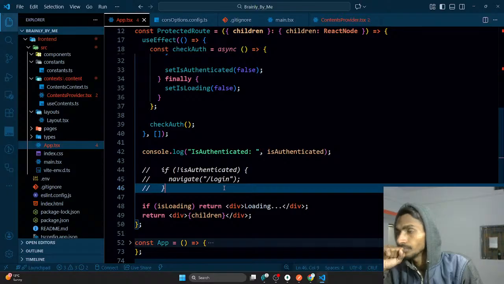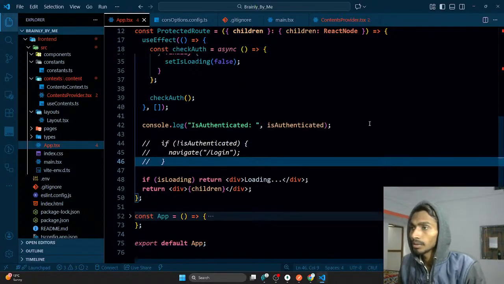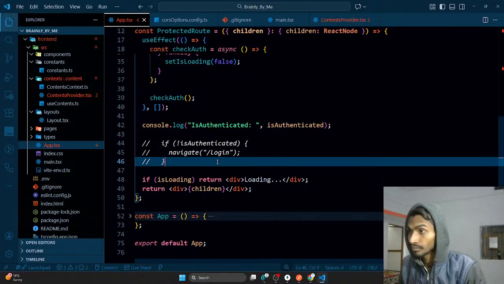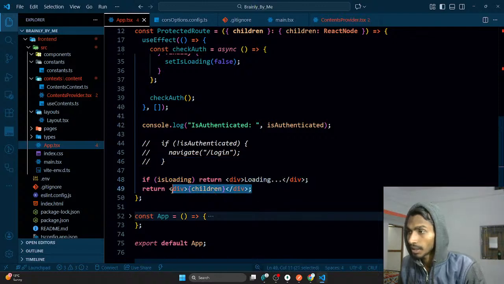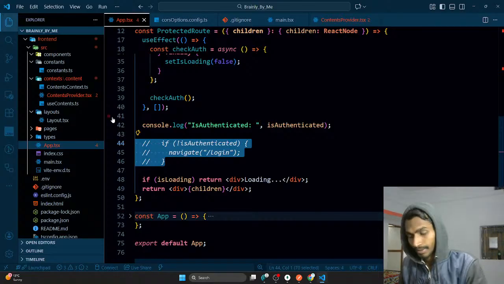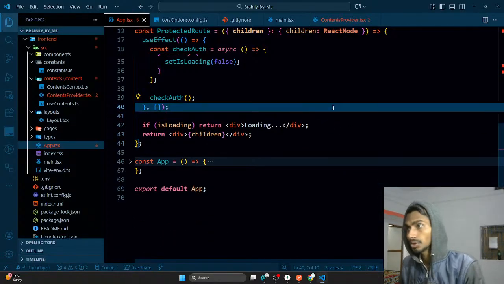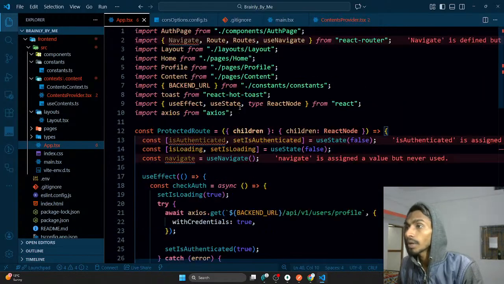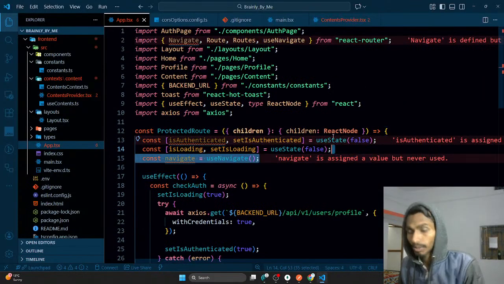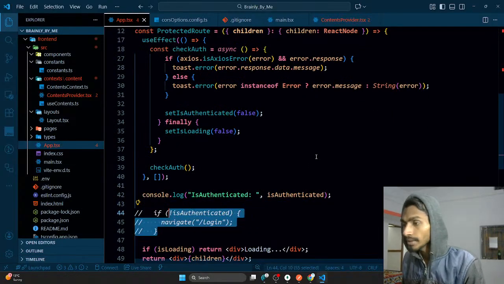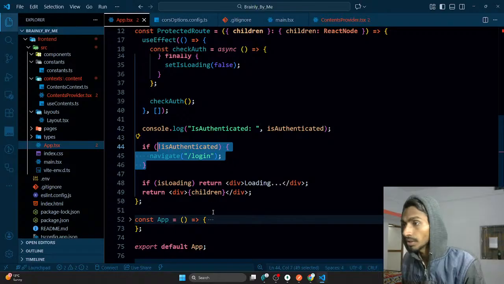Okay. That means navigate does not work over here. This is mainly for rendering the child, not for navigating it. It could be that. It should work anyway. But what I can do right here is simply remove this particular part from here. Having said that, why is this not working? Let's even ask the reason behind it.